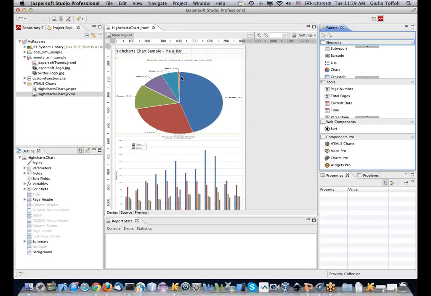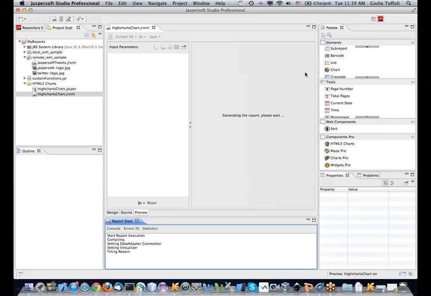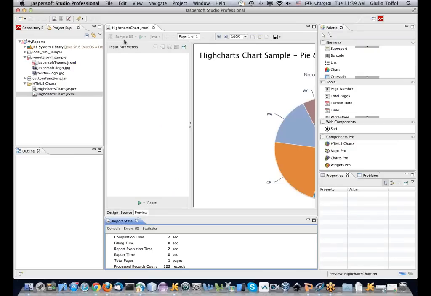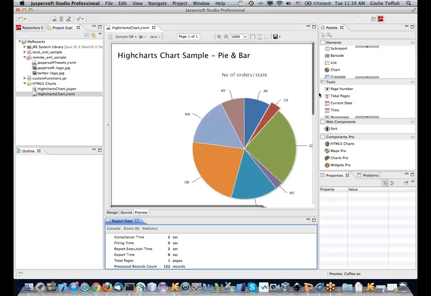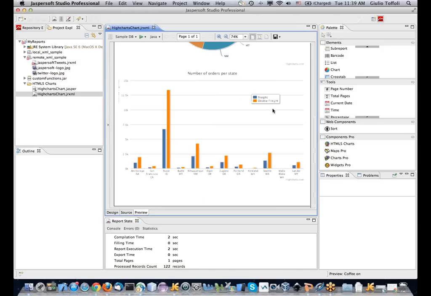Now, I have this report. I can run this report. I don't have to specify which data source to use because it already knows it has to use our sample database. And this is how these charts look like inside a regular report.